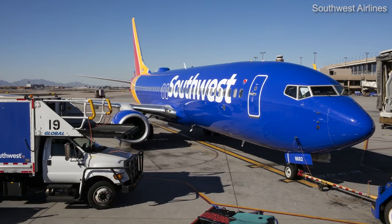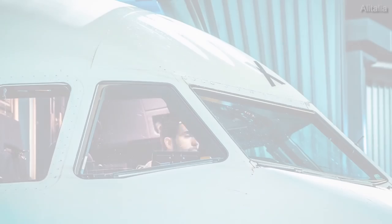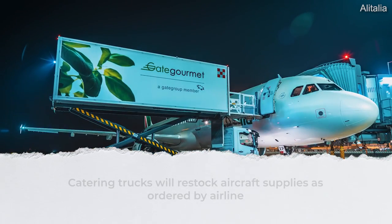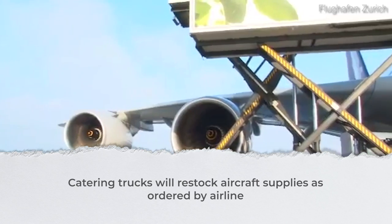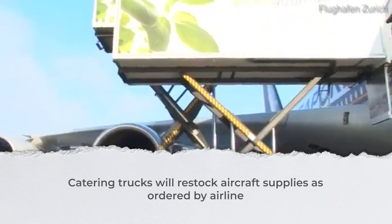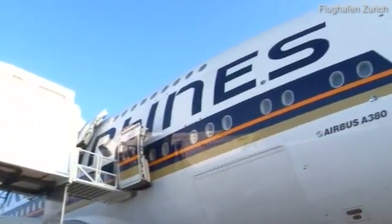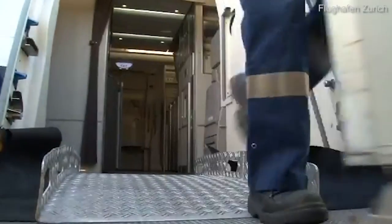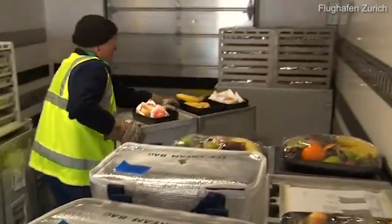Another series of tasks prepares the aircraft for its next flight. During a fast turnaround, much of this will start as soon as the aircraft reaches the gate. Catering supplies and other items will be loaded — this is what the catering trucks raising up to the right-hand side of the aircraft are doing. Whether it's Gate Gourmet, Donata, LSG Sky Chefs, or some other company, this loading and unloading almost always takes place from the right-hand side. Indeed, this is why the jet bridge connects to the left as an industry standard.